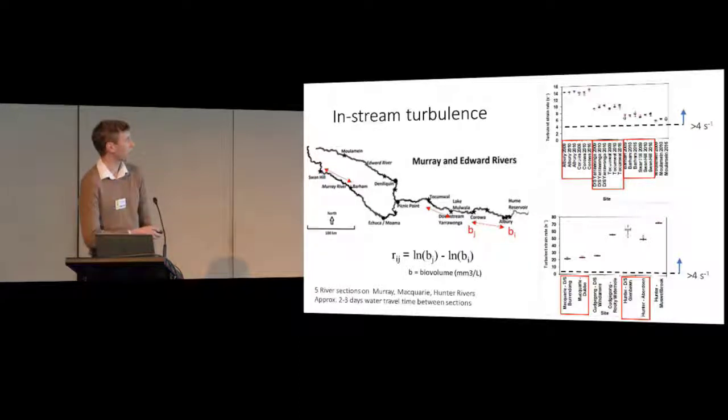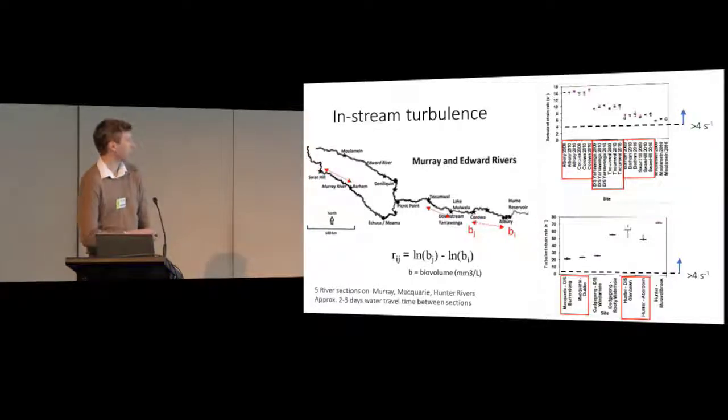So we're comparing what's happening between those two sites. What is the biovolume at Albury, and how does it compare with the biovolume downstream two to three days later, by the time that same massive algae arrives at that new site? So what Yoshi's done is compare that biovolume in a time-shifted way, so it's comparing the same populations as best we can with the field data that was gathered.